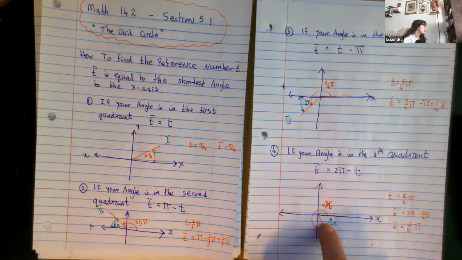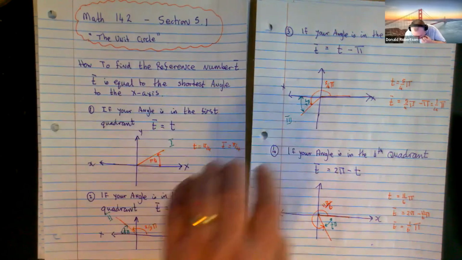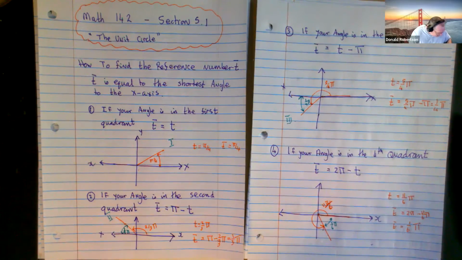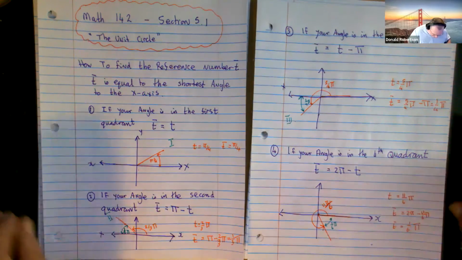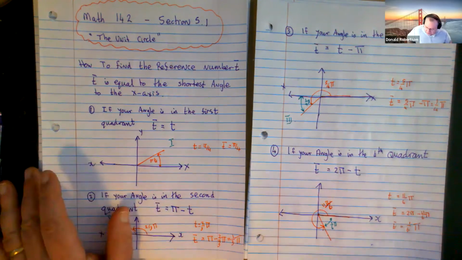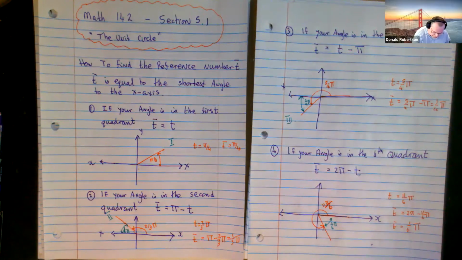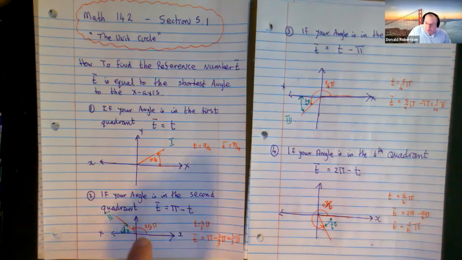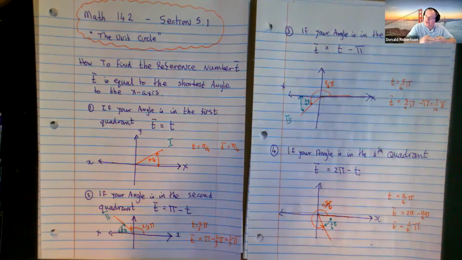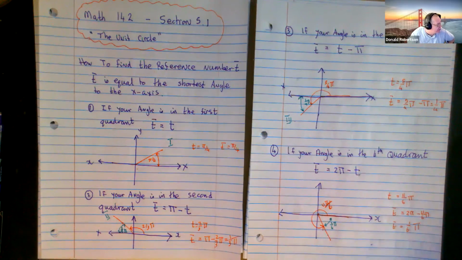So I'll keep that up there just for a few moments. You can either watch the video again, but that's the precise way to calculate it. I think when I shot through it yesterday, I was far too quick and maybe I didn't make it as clear as I meant, right? It's the shortest distance to the x-axis, but the x-axis goes 2 ways, right? That's the thing that I didn't emphasize. So hopefully that'll clear up some of the issues.